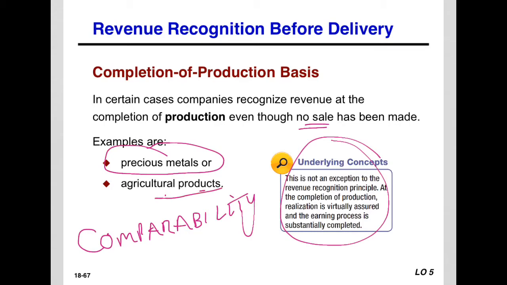You should check your textbook and check me on this, but I think the reason agricultural products fall into this category, I'm just taking a wild guess here, is, well, one reason would be because people always need to eat. But the other reason is that many agricultural producers in the United States have government contracts or government subsidy programs which kick in as soon as they've met certain production goals. So they're assured of getting that even though they haven't quite gone to the government to sell the product or to use the subsidy.